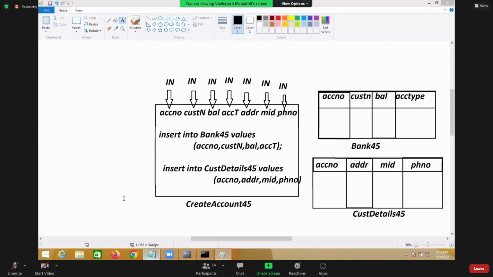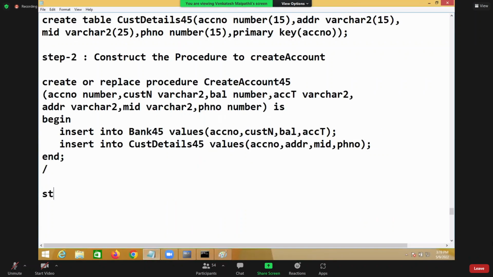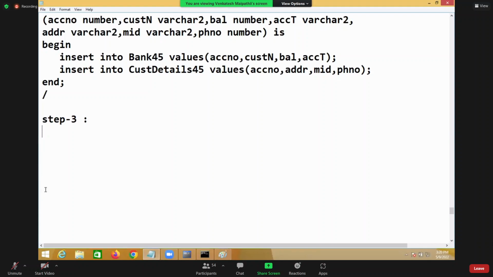Now, step 3: construct a JDBC application to execute the procedure.